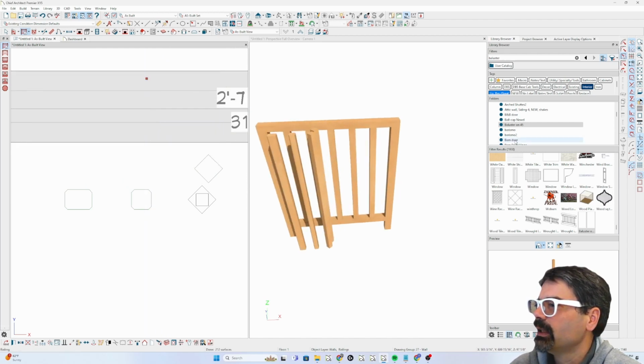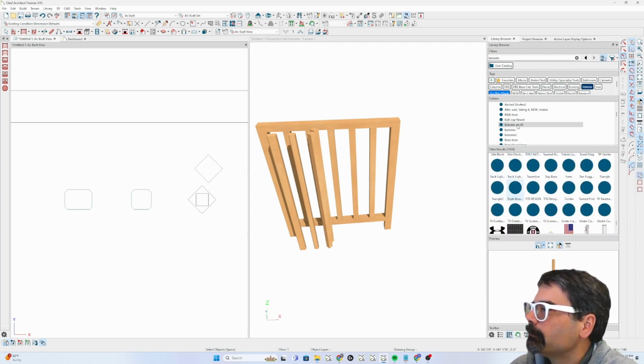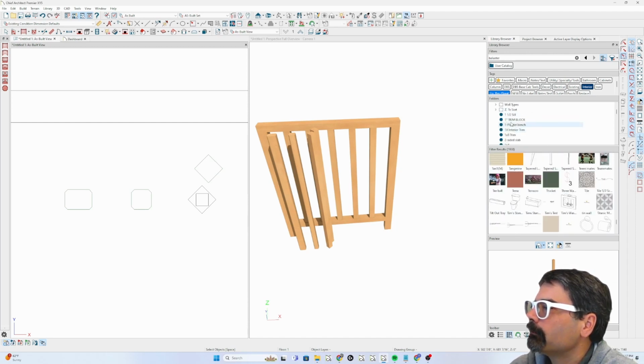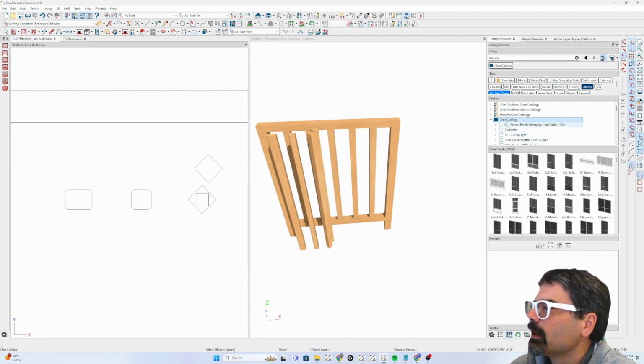Now I'm going to draw a railing right here. Zoom in on my 3D, and when I select that Baluster on 45 from my library, come on. What's happening here? User catalog.